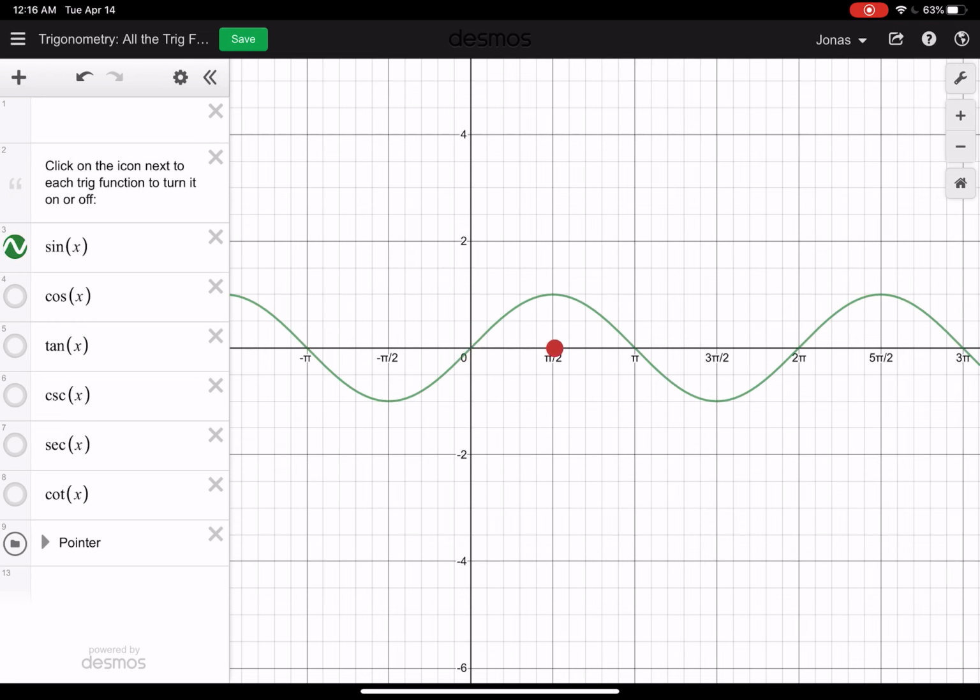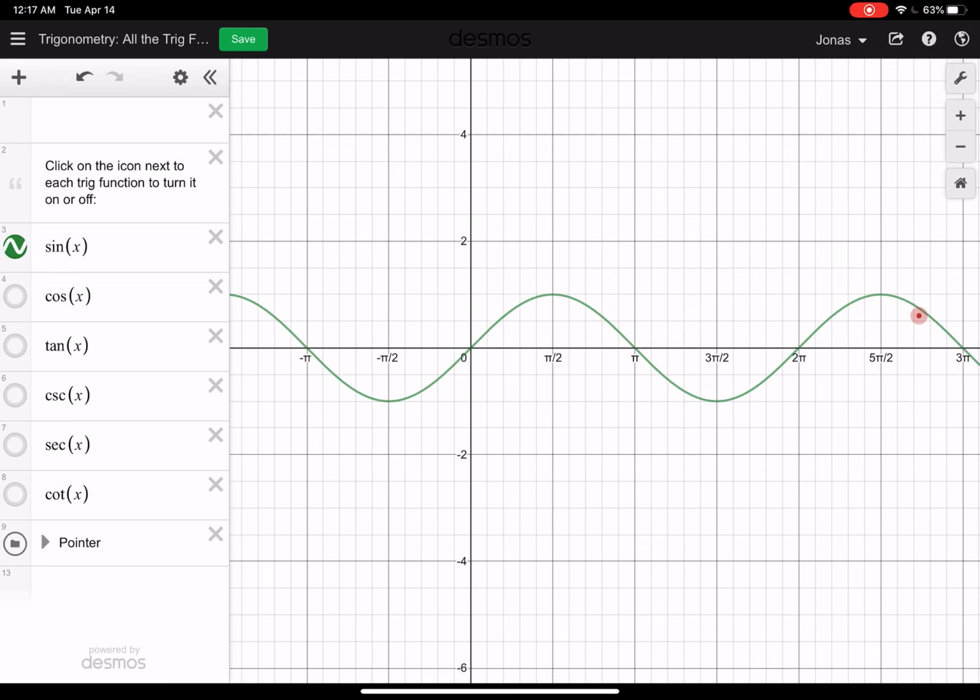When the angle grows to pi over 2, that's like a 90-degree angle, the sine has risen up to a height of 1. As the angle progresses to pi, or 180 degrees, the sine falls back to 0. And then as the angle continues, the sine goes down to negative values, down to -1. It reaches -1 at an angle of 3 pi over 2. That's the point at the very bottom of the unit circle. And then finally, as the angle continues back up to 2 pi or 360 degrees, that's like we've come all the way around the circle once, and now sine is equal to 0 again. And then the whole thing repeats.